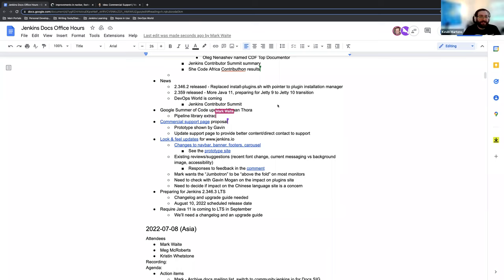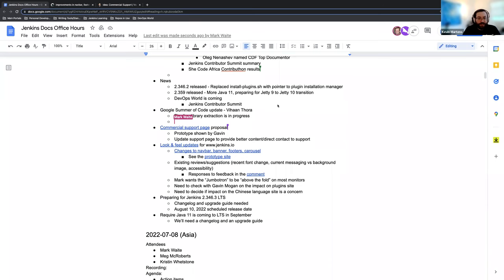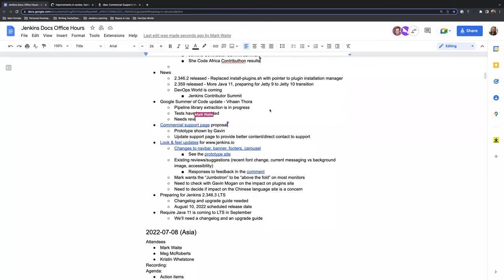And just as a side note too, Vihan, the pipeline steps reference page with the search filter and everything, really, really great. I actually was able to show it to some of my colleagues on the documentation team, and just how wonderful it functions and helps to navigate the page in cases where there's a lot of information on the page. So thank you so much for making that a reality for the Jenkins documentation and for everyone else. Glad to hear that. Thanks a lot. Yeah, of course.